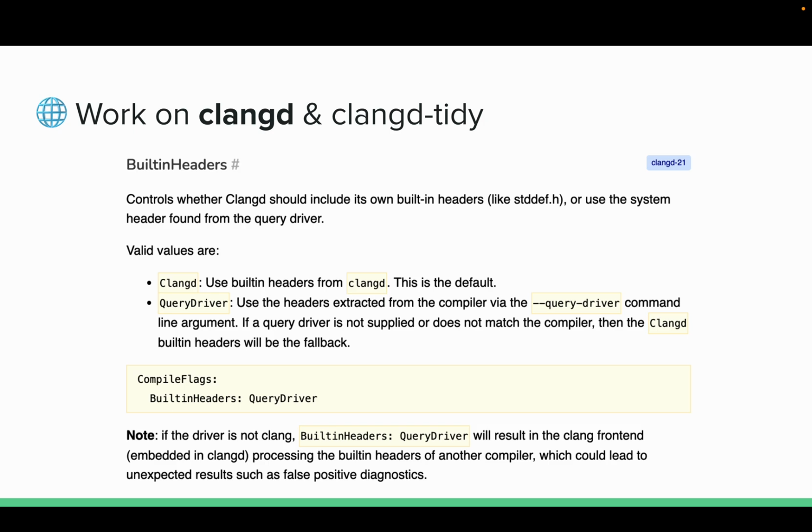Now, that can be used to gather quite a few headers, but the header that gets removed is actually the system header. And by default with clangd, apparently back in the past, from the messages I saw online, I think it was like 2018, they made a change. Before it would use the query driver's system headers, but then that caused some issues. So they moved it over to Clang's headers because they knew that they'd always be available.